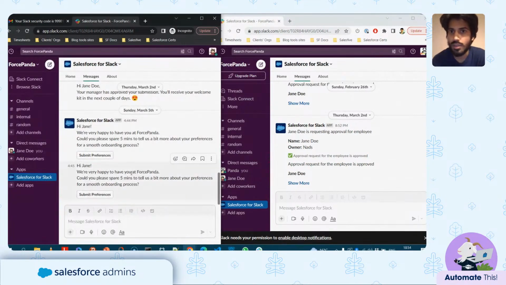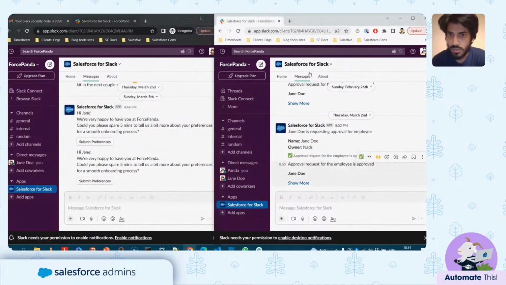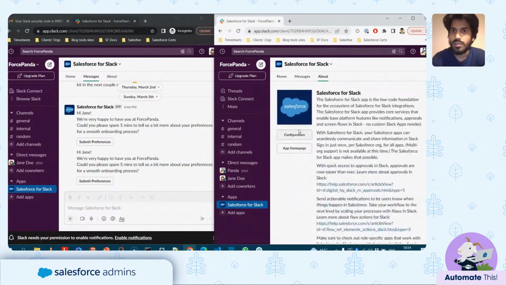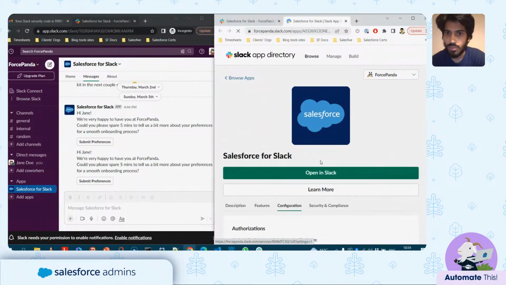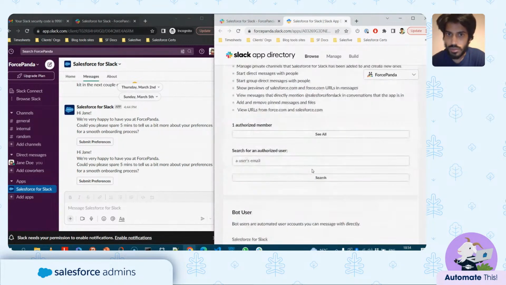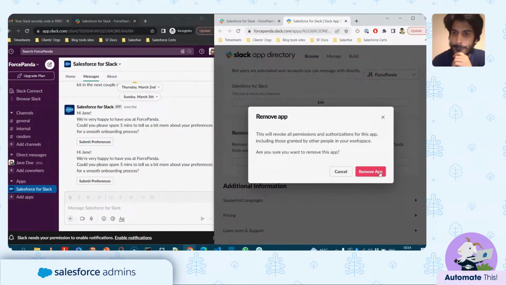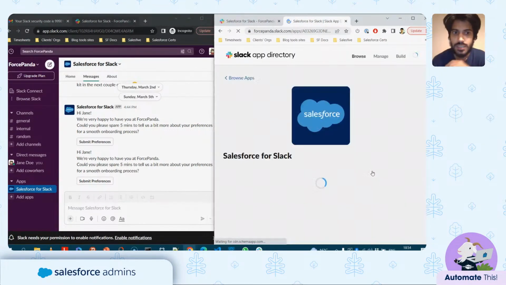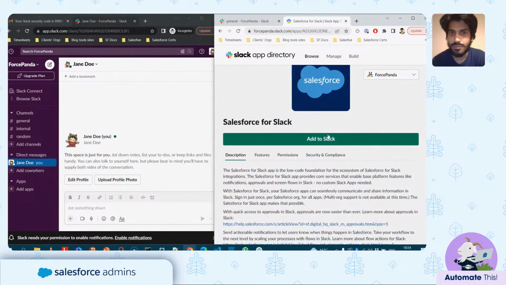So what I'll do is I'll go in here and remove the Slack app and hopefully reinstall it. It should fix the problem. So you can remove the app like this. And as you see, the Slack app is removed. Let's add it again.